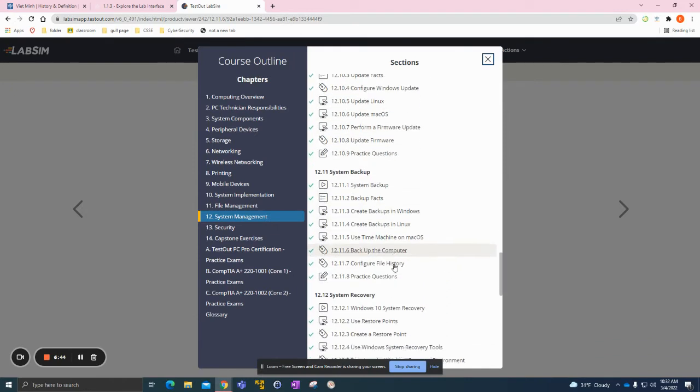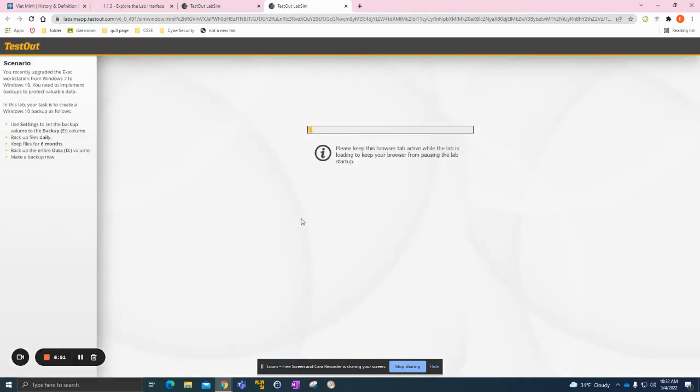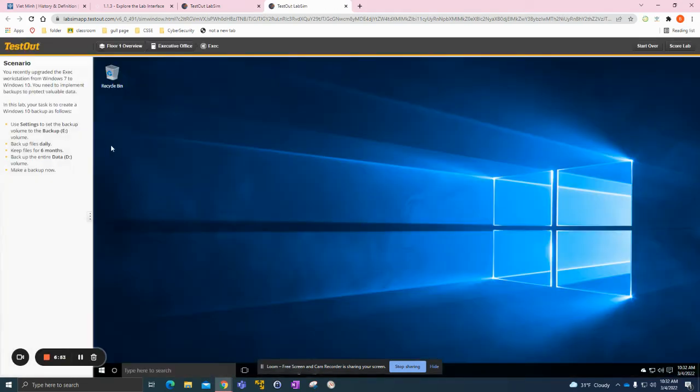We're going to actually do this one right here. Back up the computer. We start the lab. This one's a fairly short one. So we need to use settings to back up the volume we need to back up to E, and use backup files daily, keep files for 6 months.